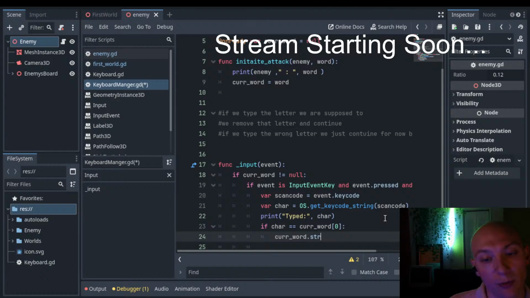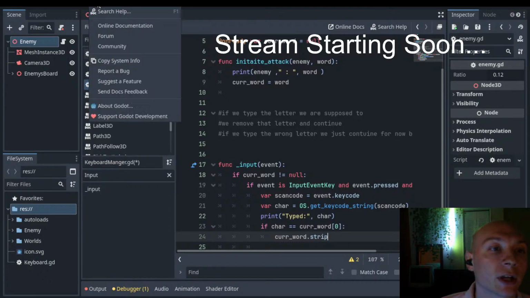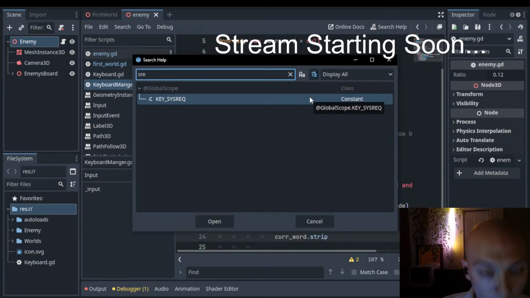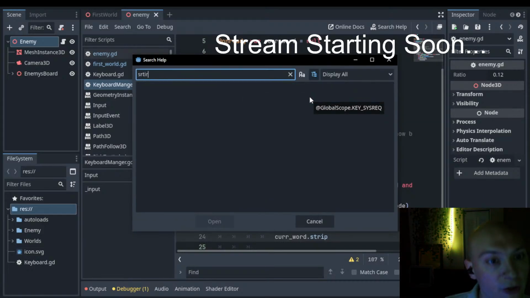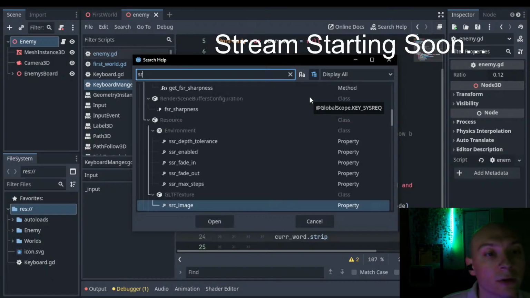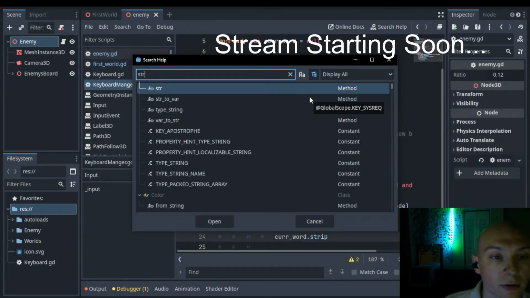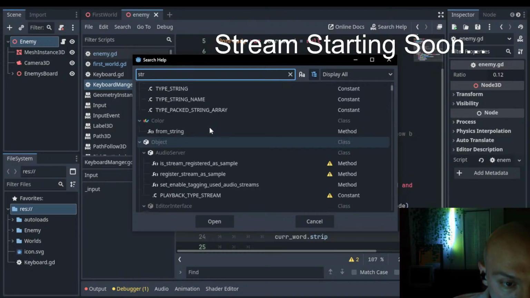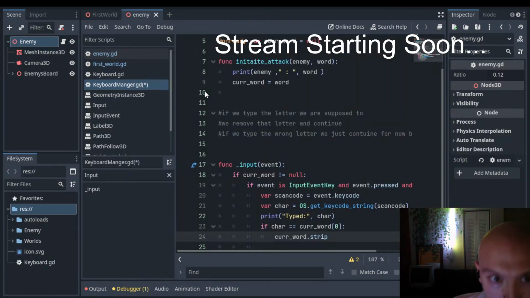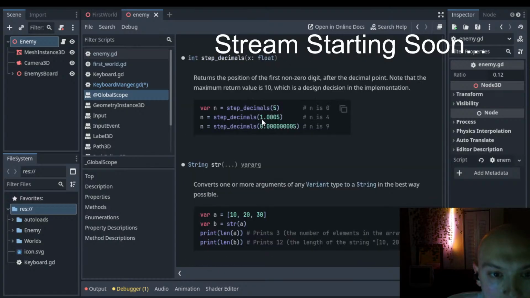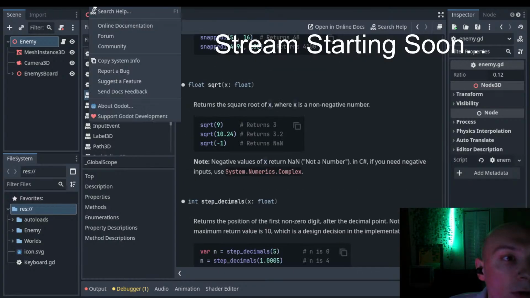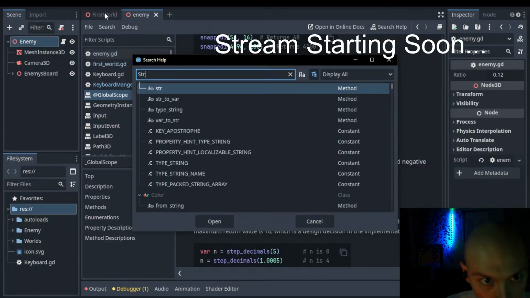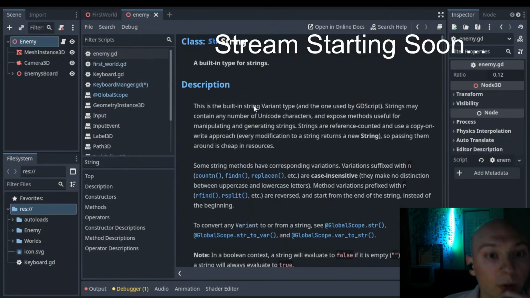isn't there like a strip? Let me take a look at strings real quick. I can't remember what's the difference. There's some stuff in Python that's not in here. String, there we go.